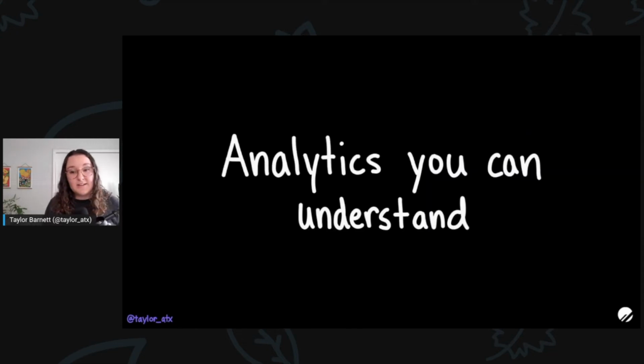And then the last one is analytics you can actually understand. So with this move to serverless, we extracted a lot of things away. We don't care when our apps are hosted how much CPU it's using on some server that we don't even have access to, or any of these types of details. But at the same time, you could still write a query that's really inefficient, that's slowing things down.